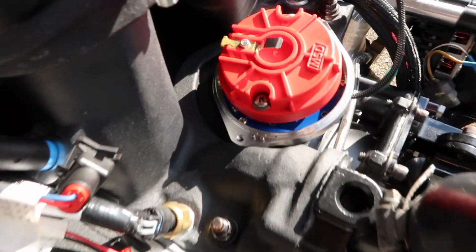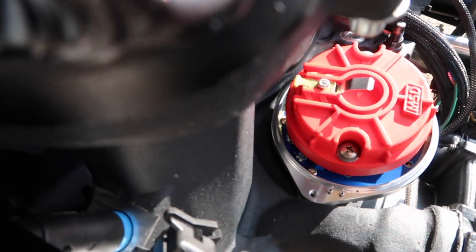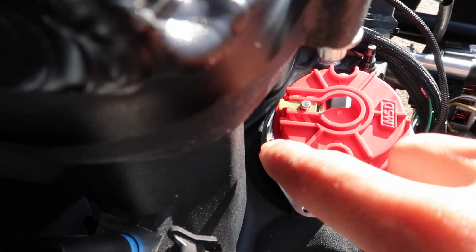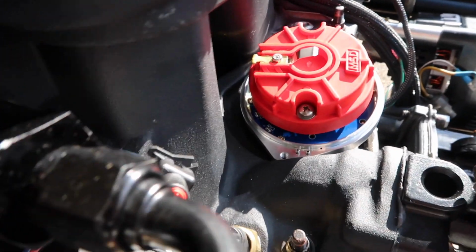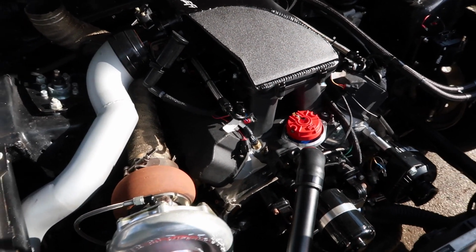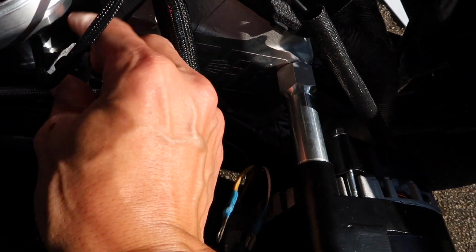So now if you take a look at our indicator on our rotor, it's kind of hard to get the camera angle back in there because the intake manifold is in the way, but it is perfectly in line with our crank sensor on the distributor housing. So we're good to go. We can get the distributor snugged up now, get the cap installed, and begin to get all of the wires routed. I'm gonna throw our little distributor hold down back into place.